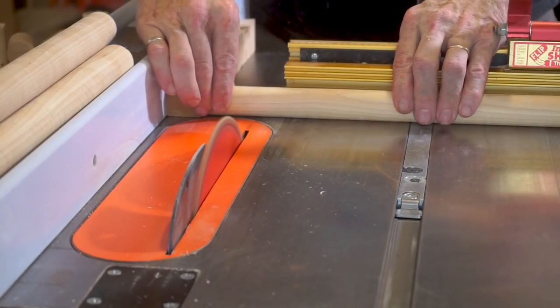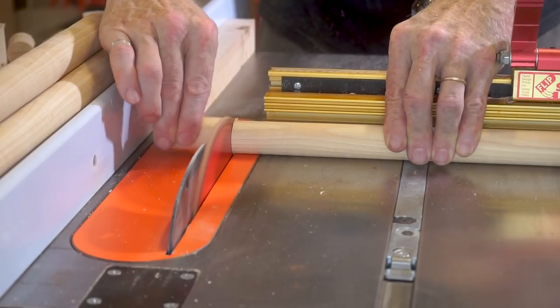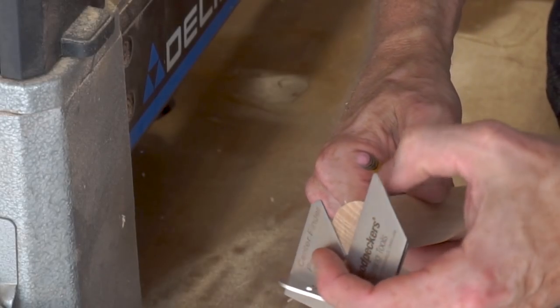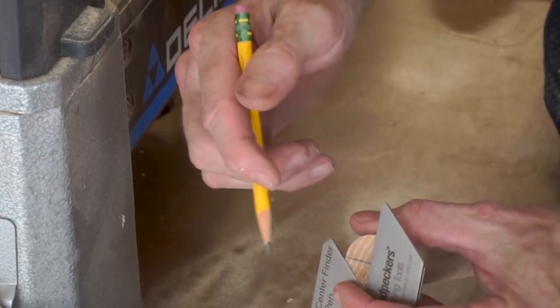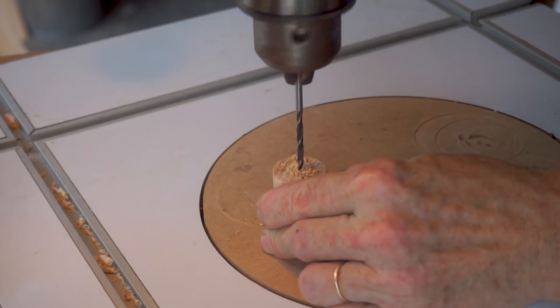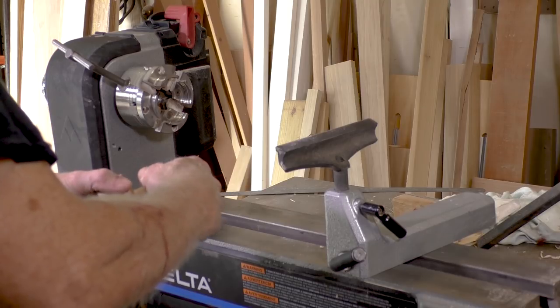Now I'm cutting individual pieces 1¼ inches long, and these will be used for the pawns. After cutting each piece, I smooth it on the sander to make sure that I have a nice flat bottom for the next piece. And I'm using this center finder to help me to find the center of each of the pawn pieces. And then I will drill a hole in the bottom because I'm going to use a screw chuck, a homemade screw chuck, to hold the piece in place.